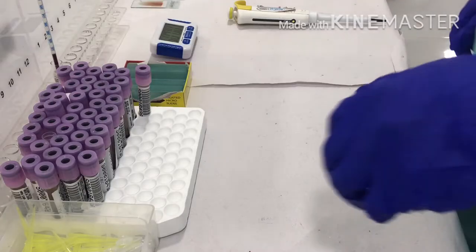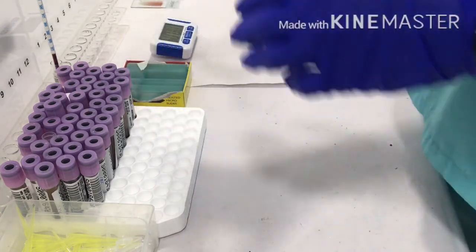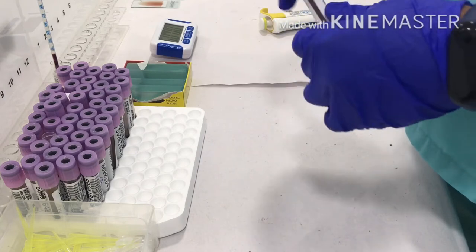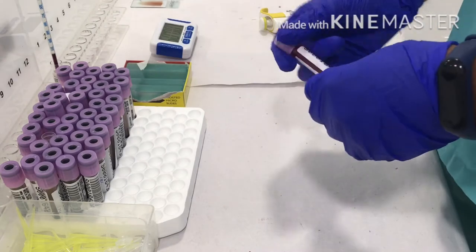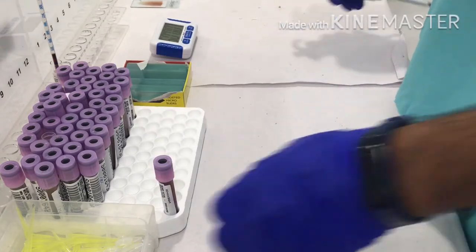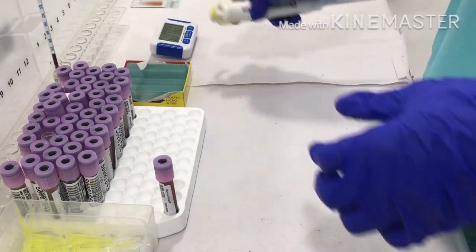So this Leishman stain is basically a Romanowski stain. Romanowski stain is nothing but a combination of a basic dye and an acid dye. So what happens here is the acid dye stains the cytoplasm of the cell, whereas the basic dye stains the nucleus of the cell. So that is the basic principle behind this.